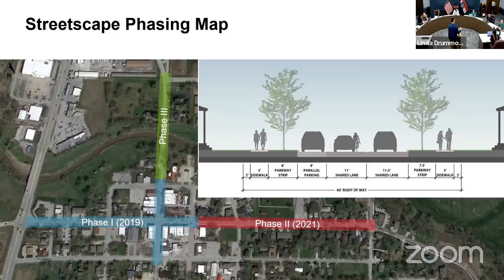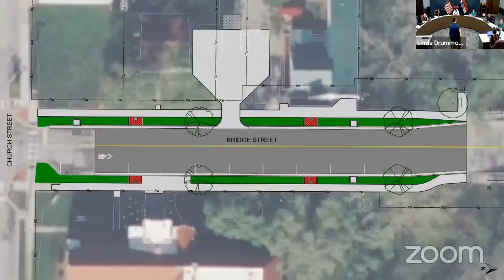That kind of design idea is what we pushed forward on the second phase, which was the eastern part of the Streetscape project, and kind of what we're going to be doing here with this northern phase 3. So a little more of the green landscape, trying to break up the downtown with a more residential feel, to transition those two. So getting right into the southern portion of this phase.